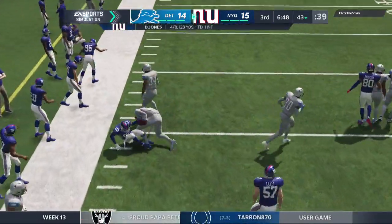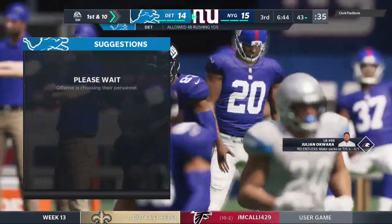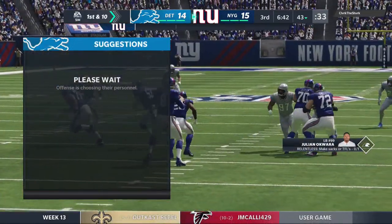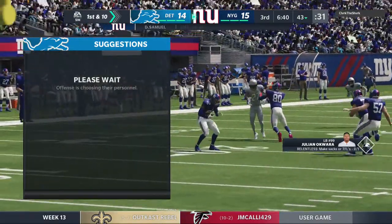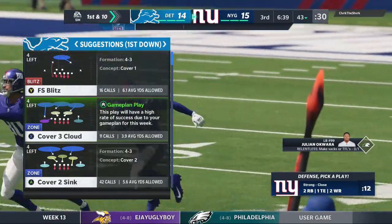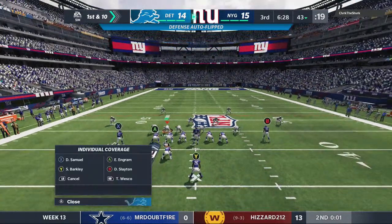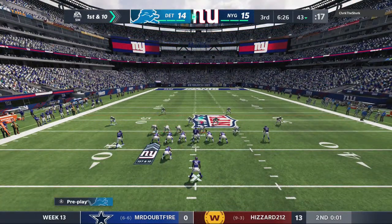We'll see if they take the advice of Mr. Davis. And they're going to get this beyond the 40 before he's taken down. Fresh out of the locker room, they hit him with a gain of over 20. One play has him up past the 40 already, and another 1st and 10.